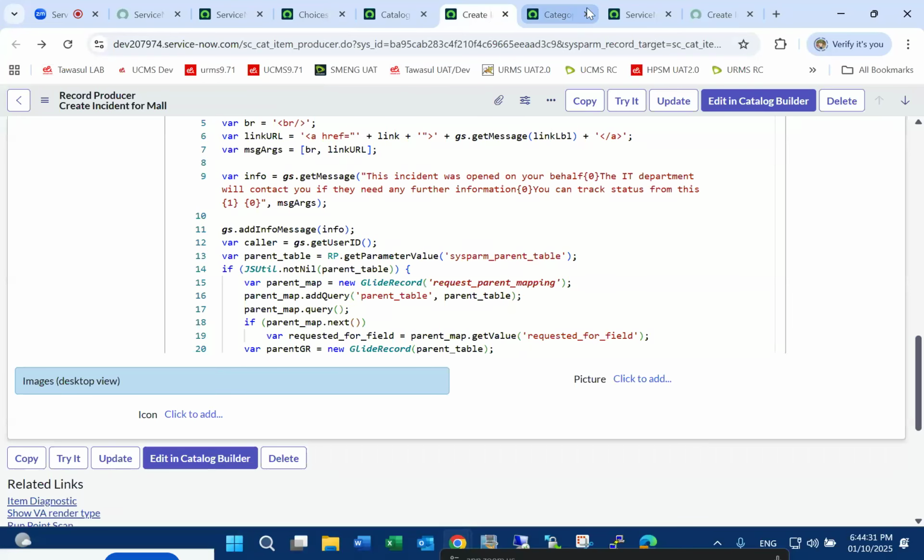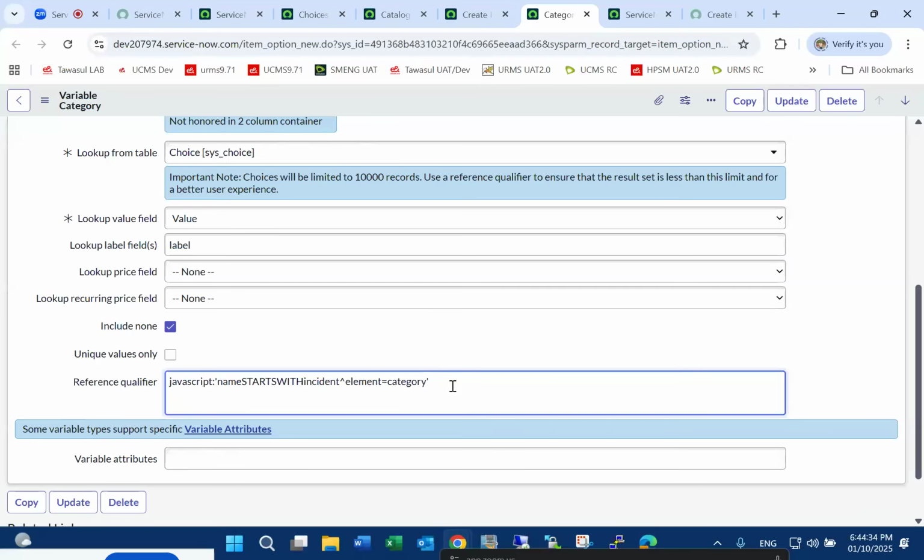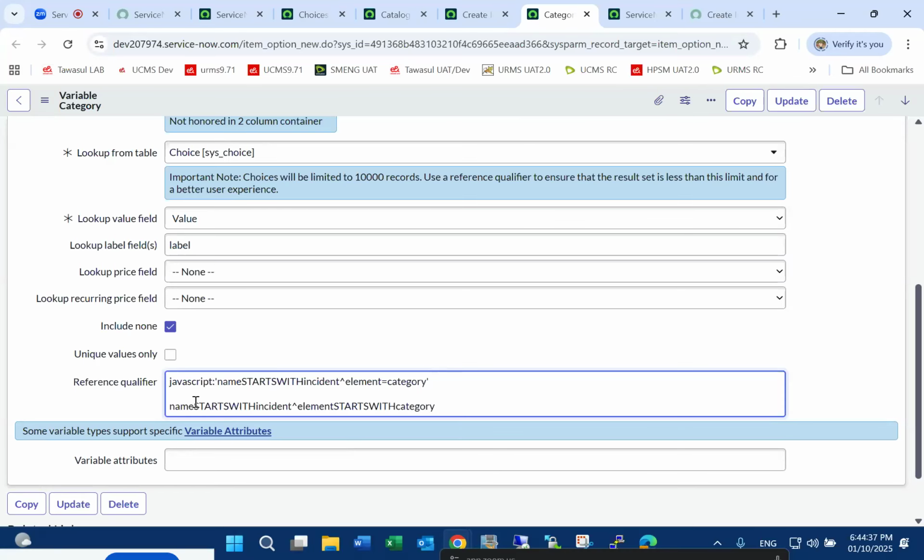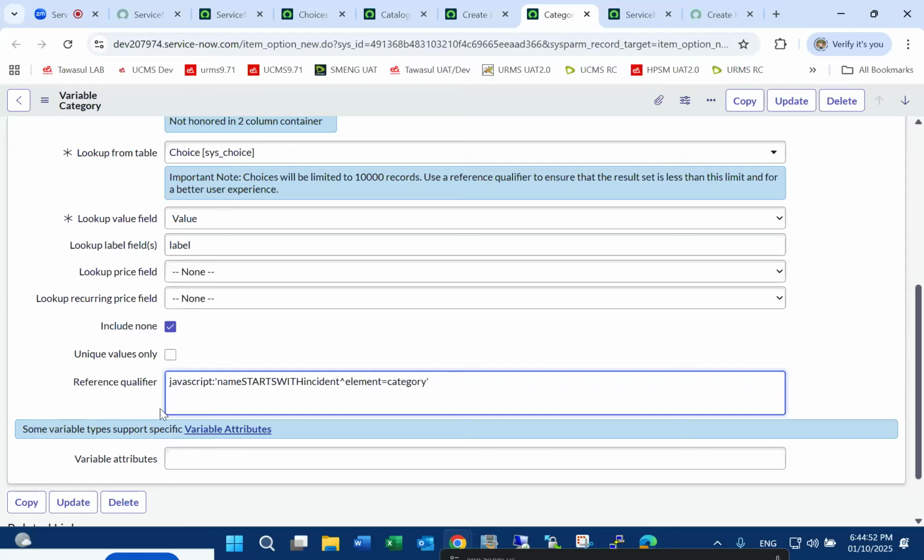And I mention it in this field. For example, whatever query I copied, it is coming like this. We have to add the JavaScript prefix and an inverted comma as an extra, and we have to close it to prepare the correct query. See, the prefix should be JavaScript, semicolon, and the query, whatever you are copying, should be in inverted commas, correct? So that is what we need to do when we are defining a reference qualifier, so that whatever values were in your query in the choice table, only those will get displayed when you are trying to choose the categories.